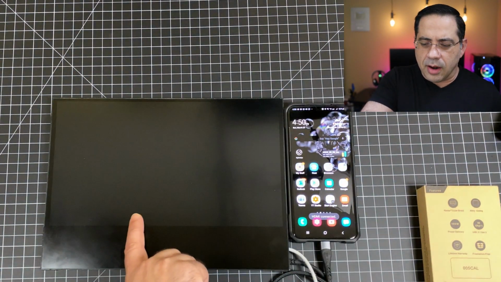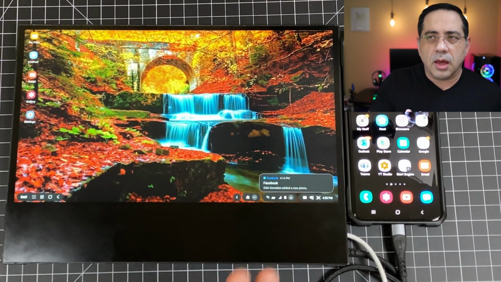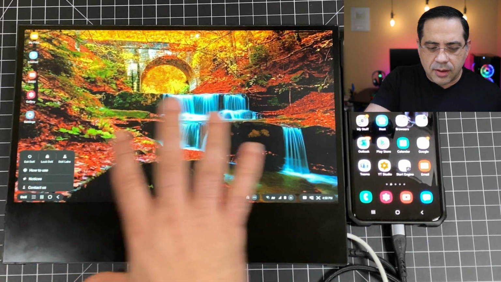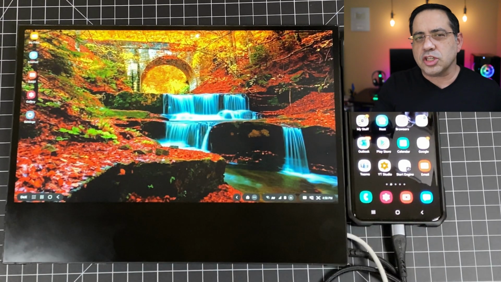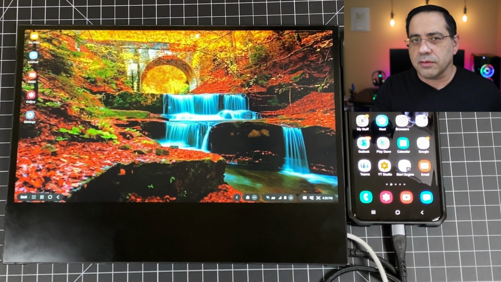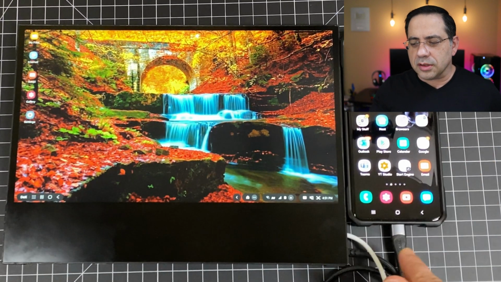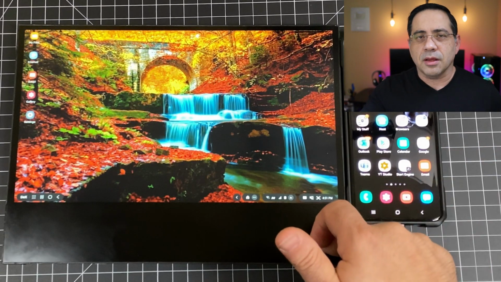I see the monitor on and it's going to immediately go into Dex mode. So what you see right here is the Dex mode, and you can see absolutely gorgeous background. Love this background here. I can navigate through this, open up apps, open emails, go into my files. I actually have, in the next portion of this video, a demo of how Dex works, but I just wanted to show you what the overall experience is as soon as you power up this phone as it's connected to the monitor.